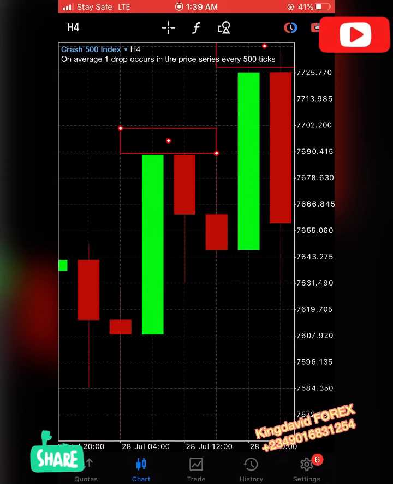Most times, external factors such as government policy, elections and other stuff don't really affect Boom and Crash, compared to currency pairs and other trades. So Boom and Crash tends to be very easy to make thousands of dollars if you have the right tools and you are following it properly.